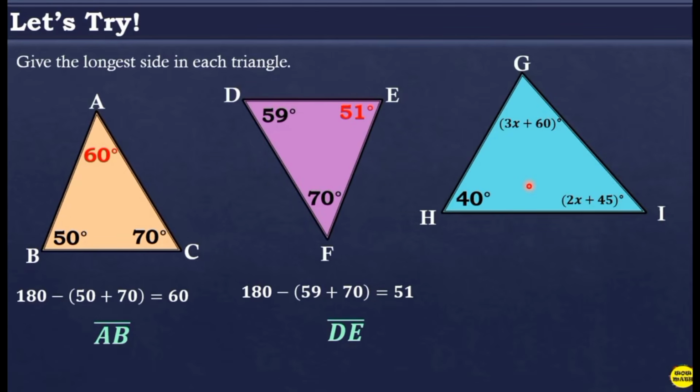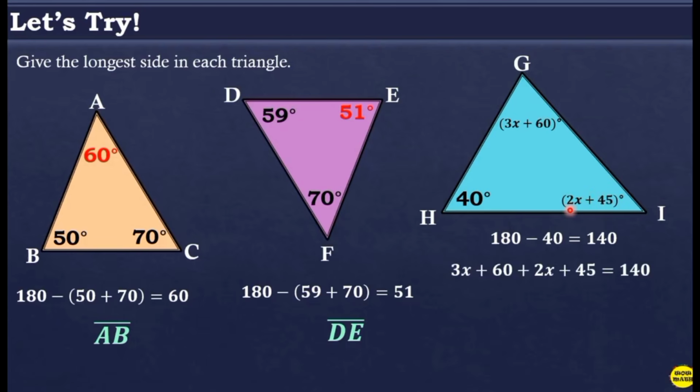And then next, so we have here, what is the longest side? Paano natin makukuha ang longest side? Isa lang yung given na angle. So, kailangan malaman muna natin anong sukat nitong angle na to at anong sukat nitong angle na to para ma-compare natin ano ang largest angle. So, para makuha natin, i-minus muna natin since ang sum ng interior angle ay 180, i-minus muna natin si 40 para malaman natin kung ilan yung kulang. So, 180 minus 40, we have 140. So, ibig sabihin, etong dalawang to is equal to 140.